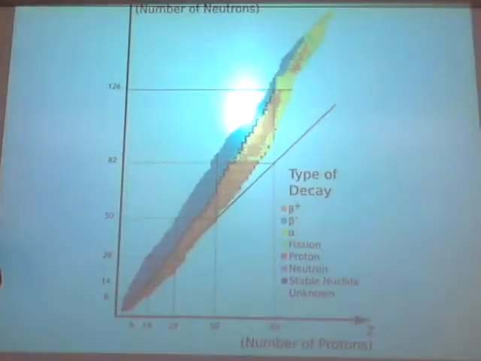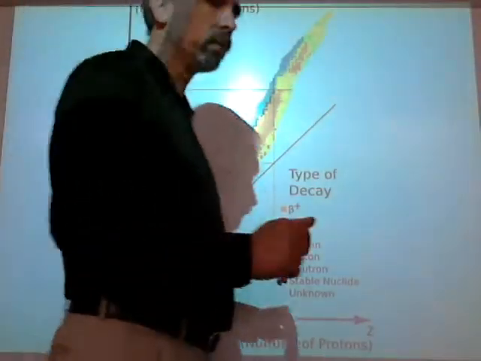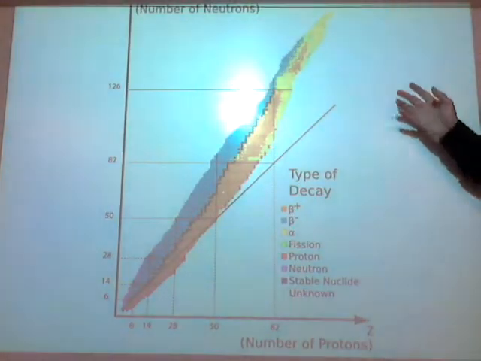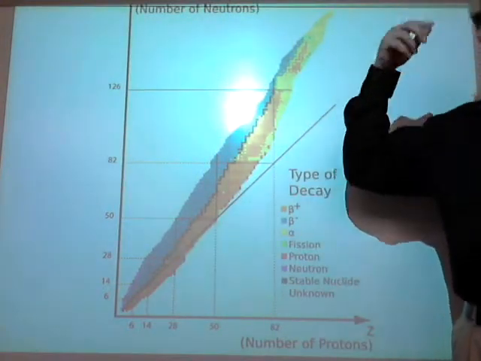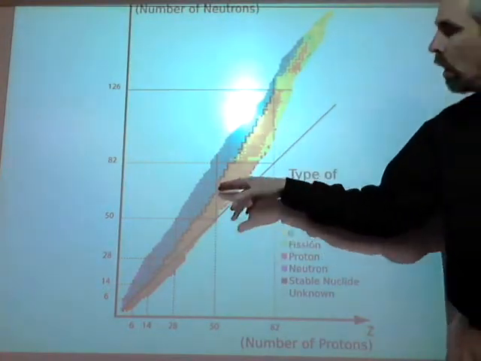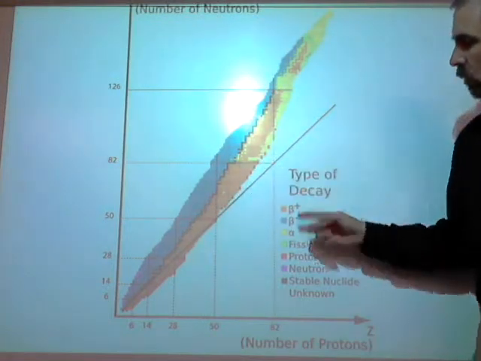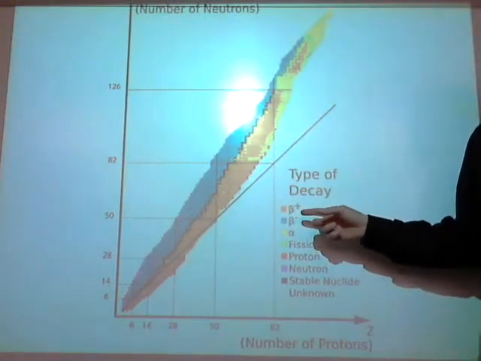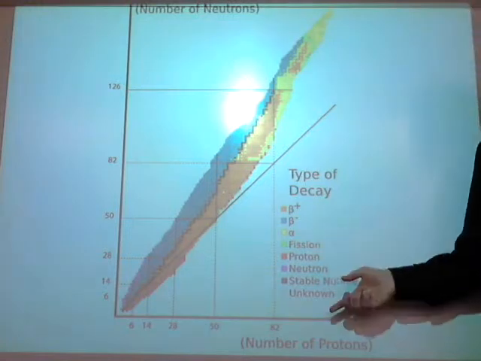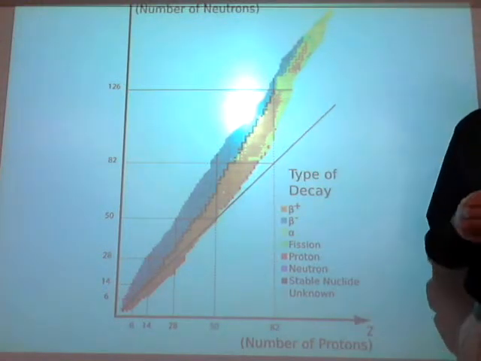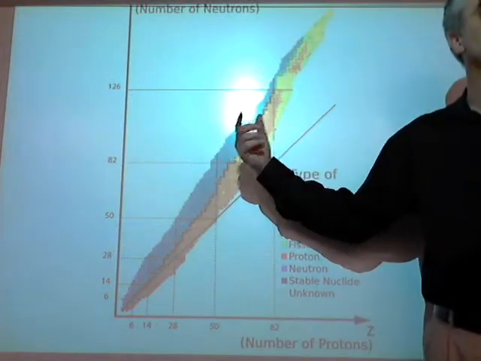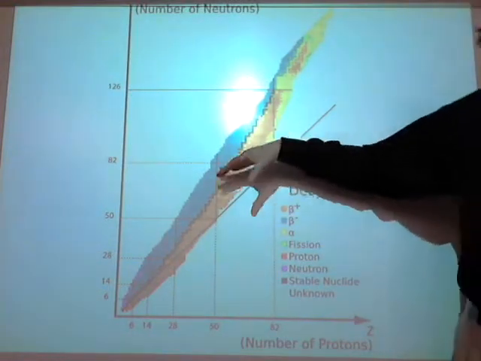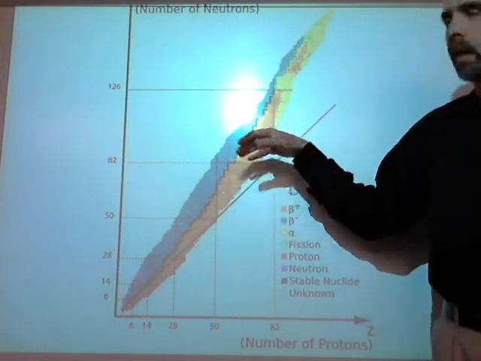Now, if you look at this, you don't have to copy this down, obviously. This is the same basic band of stability we saw before, only it has guys outside of the band and what kind of radiation they would undergo. Now, how are you supposed to know which one of these they're going to undergo? Well, it may seem impossible to figure this out, but it really isn't. I'll show you as I do these how you'll be able to predict what guys above the band are going to do, and guys below the band.